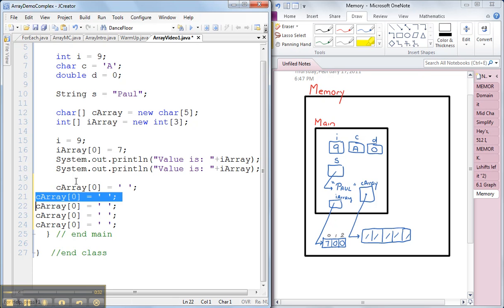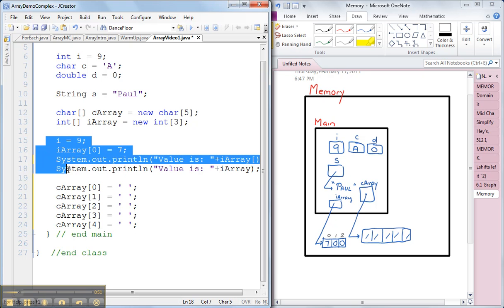And please be aware of tabbing. I'm noticing a lot of mistakes are occurring because students aren't watching their tabs. They're indenting. And then we're going to take all of these and initialize them to a space. So if I run this now, oh, and let's fix our problem from the last video. So let's actually comment these two out right now. I'm just going to delete this altogether.